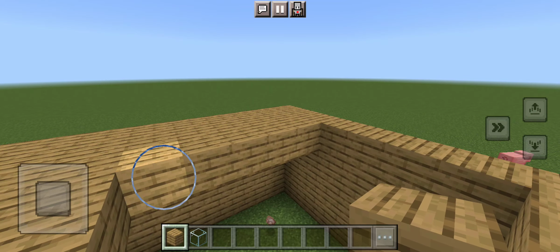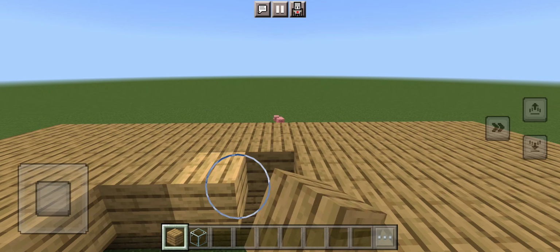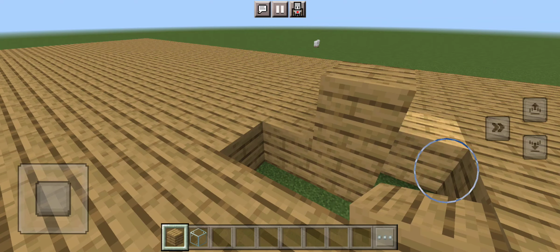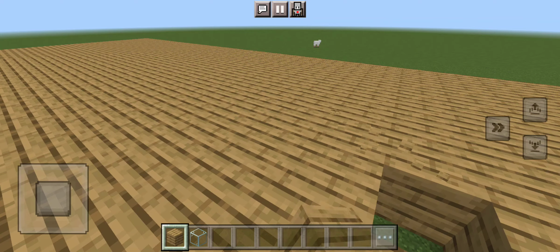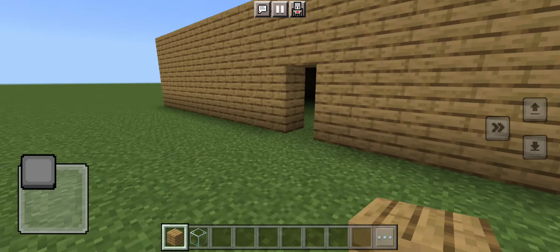Oh, that looks like a gray sheep. And also, if you didn't know, pink sheep is actually super rare in Minecraft. Pink sheep, you find them in rare conditions. I don't think you can color sheep. Yeah. So, here is the front of our house.